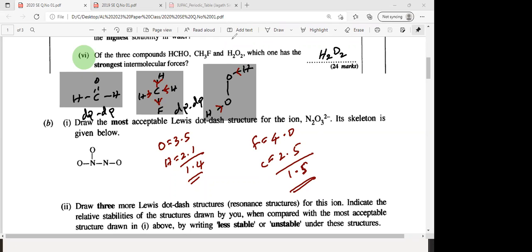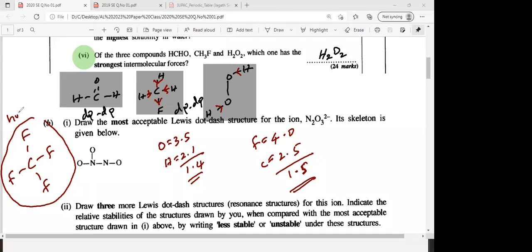Therefore, no. Otherwise, if you take carbon tetrafluoride, look at the screen here. Don't look at only one bond for this. CF4 is what? That is a non-polar molecule. The CF bond is polar, but by looking at only one bond, you can't check the strength of intermolecular force. CF4, carbon tetrafluoride, is a non-polar molecule, because the shape also matters for this. The shape of the molecule also matters, not only the one bond.